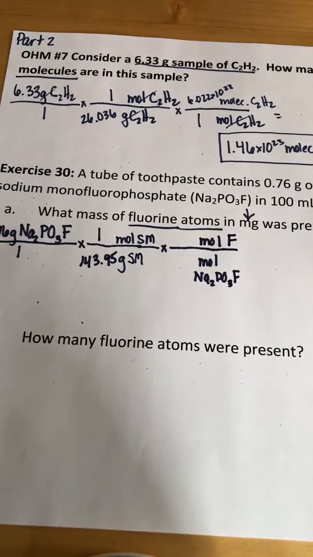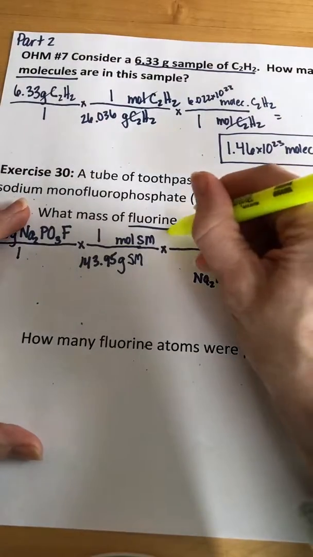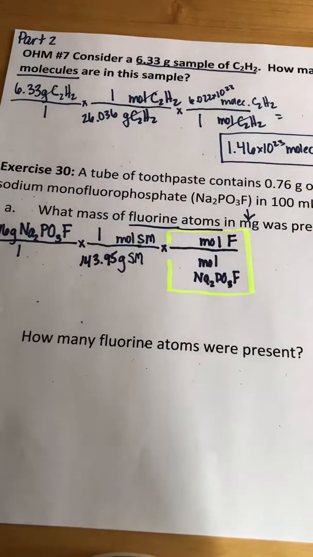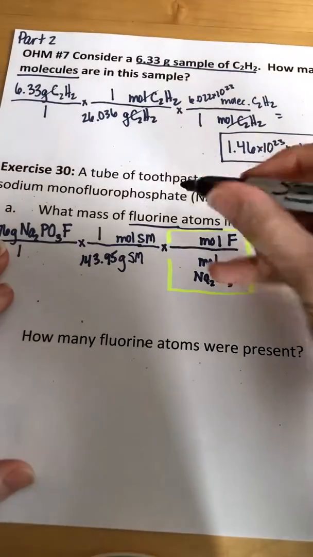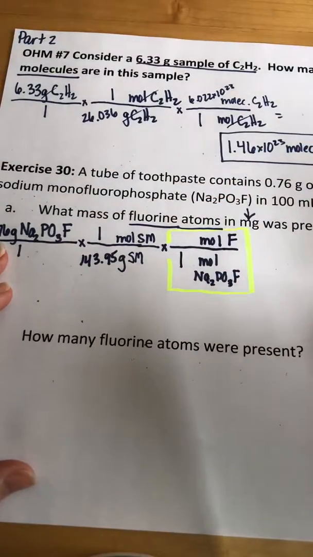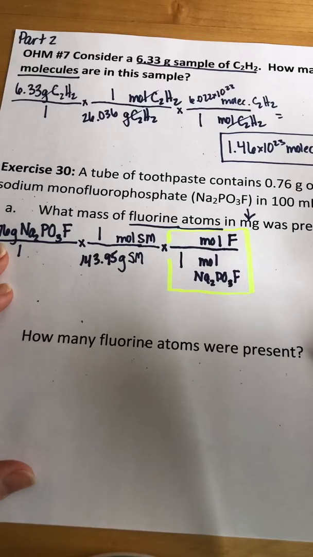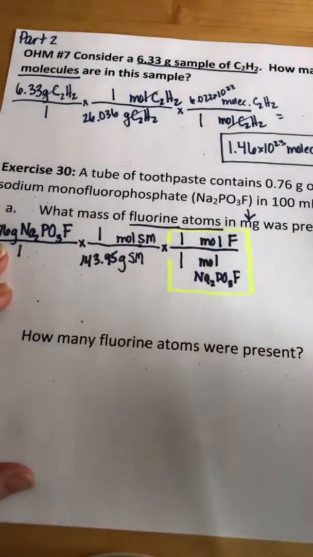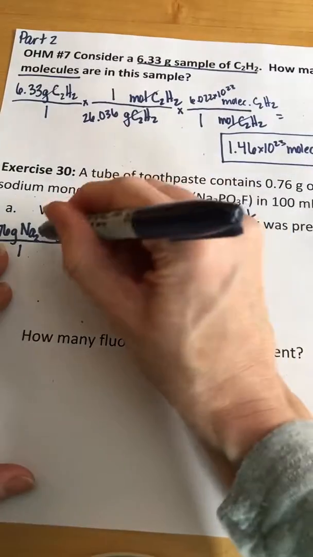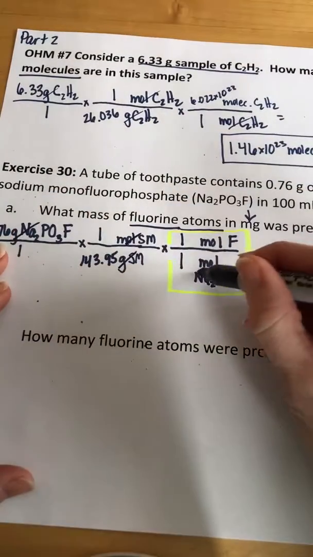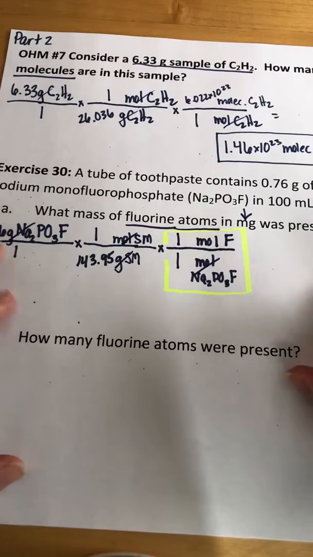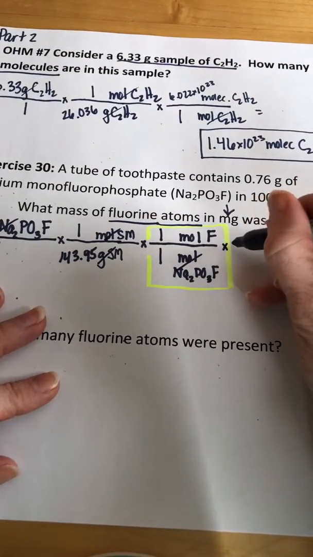So again, this step here, this mole ratio step, is going to be the only step that's going to allow me to do that. And I can say for every one sodium monofluorophosphate molecule, I am going to have just one fluorine. These units canceled. Okay, now the question doesn't ask for how many moles of fluorine, it asks for how many milligrams of fluorine. So now I have to pick up and continue.